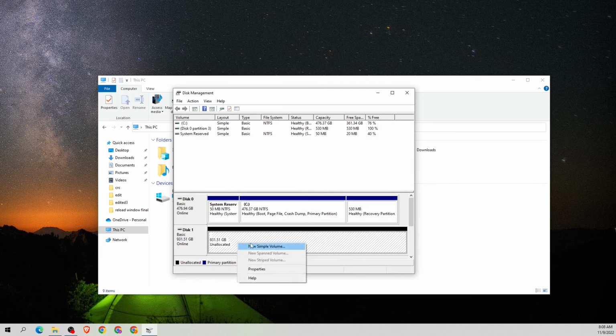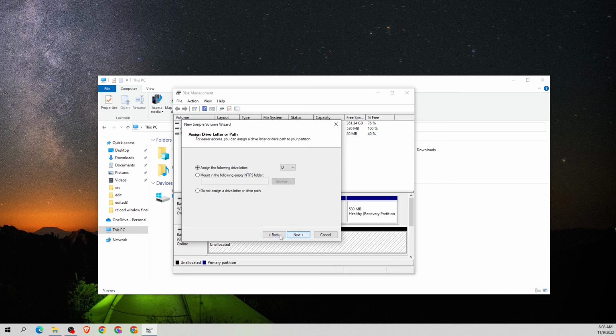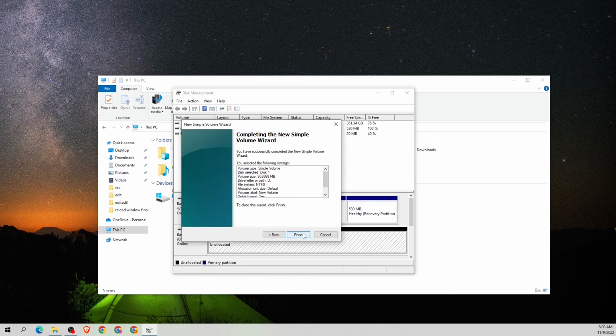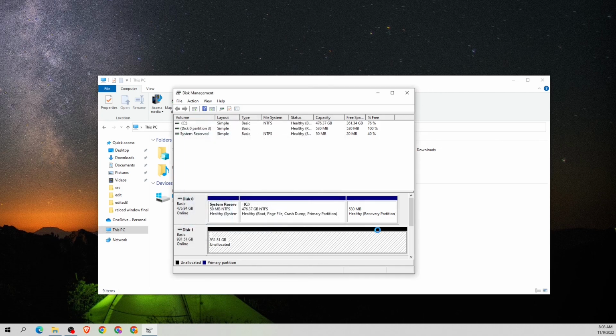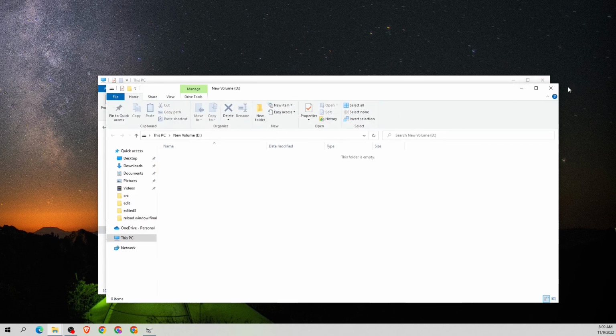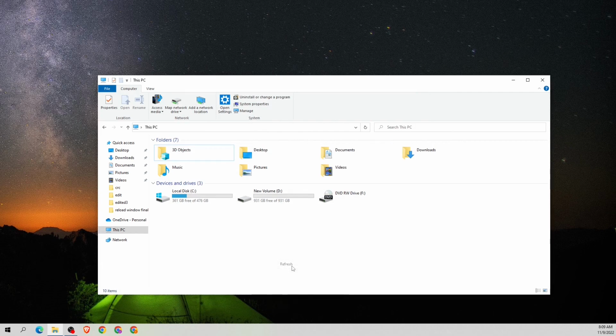So I right click and click on new simple volume, click next, assign a letter, we're going to leave it as D, next, leave everything as default, next, finish. And there we go. I have the other drive, and this is the other drive.